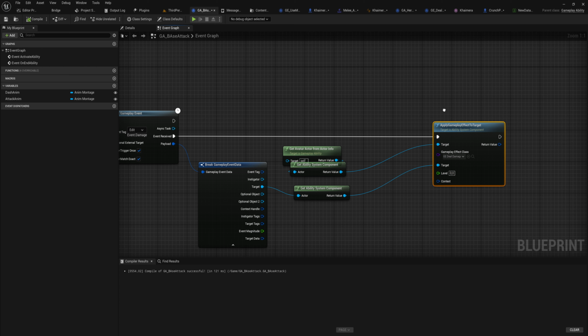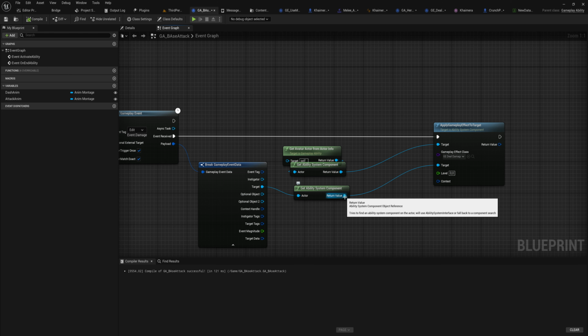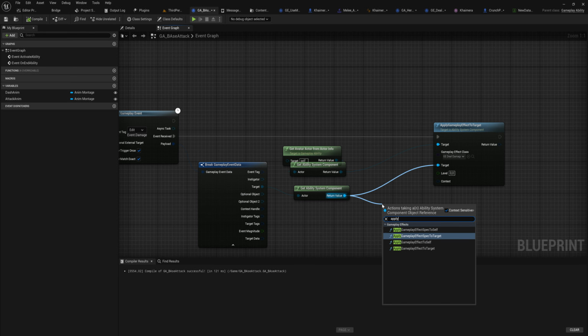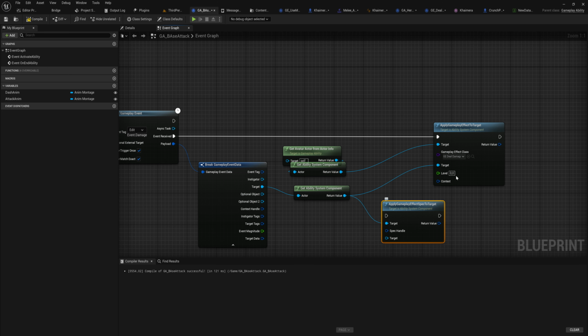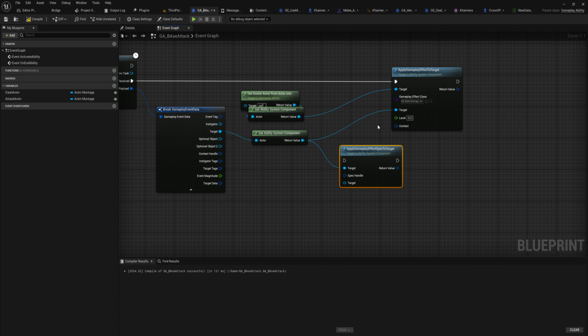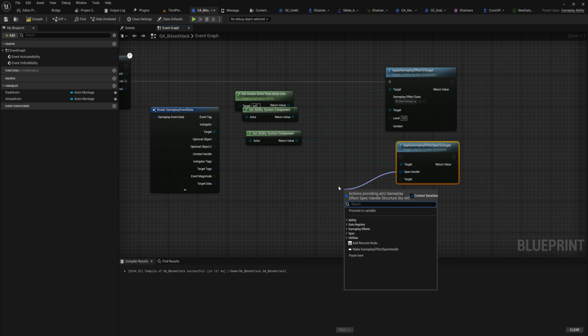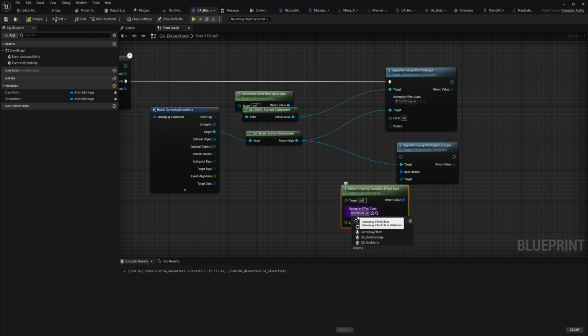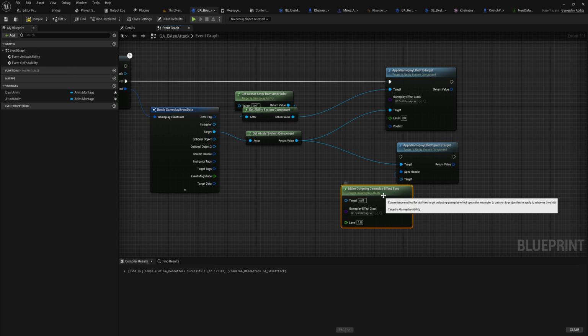And we're not going to apply a gameplay effect to target by class, which is what we've been doing so far. What we'll do instead is we will apply an effect spec to the target instead. And that doesn't give us a drop-down menu like this, but it gives us a spec handle. And we can make a spec from scratch, more or less. So what we do is we can make an outgoing gameplay effect spec, and there we can once again choose the gameplay effect that we want to make. So in this case it's going to be deal damage.